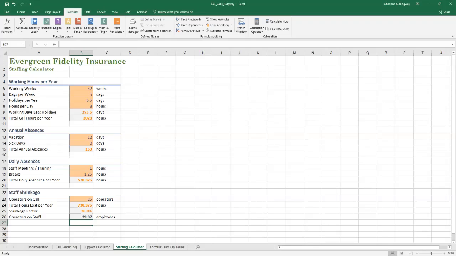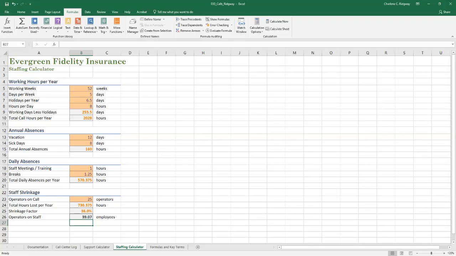Page 49, in this situation, the output value is in cell B26, which calculates the total staff size for the given shrinkage factor. So we're going to use Goal Seek to set the staff size to 30 employees. That is what Kiara can handle in her budget.